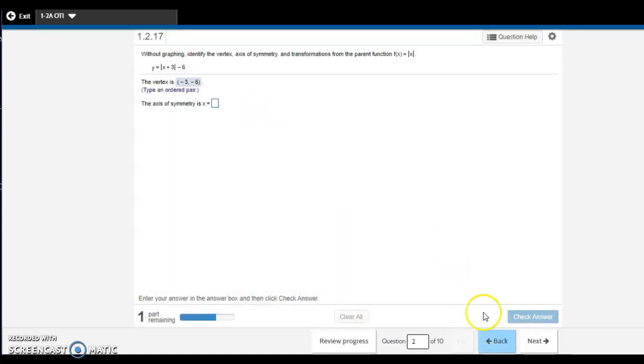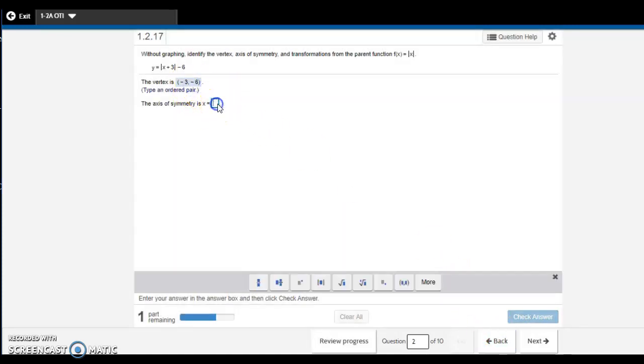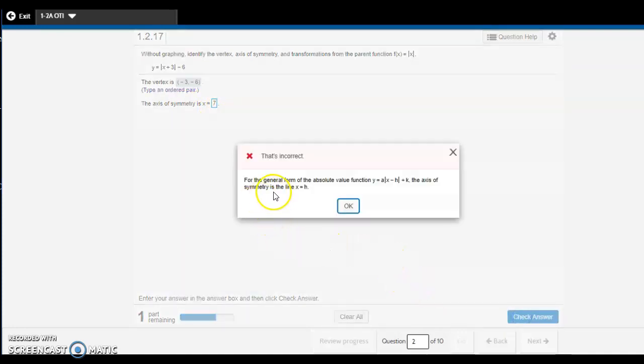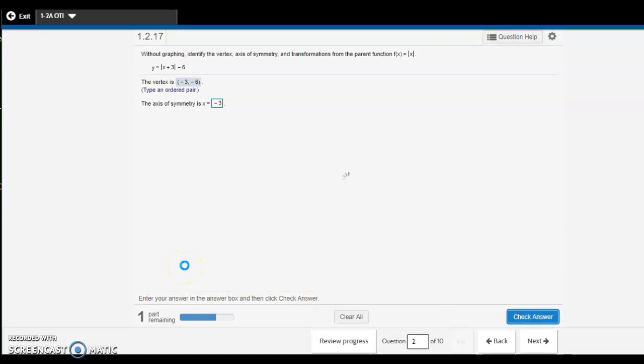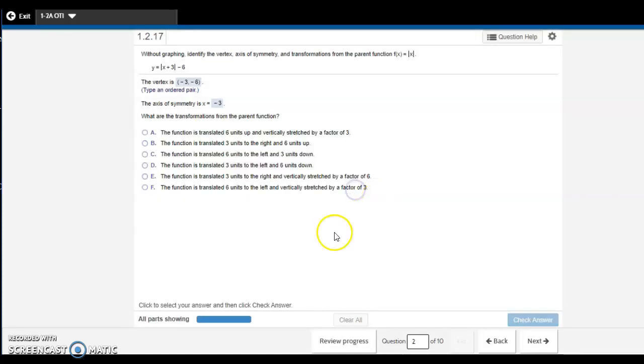Sweet. If you get these kinds of questions wrong, oh sorry, I don't think I can. Never mind, I'll do another one. So here's one. If I get it wrong, these usually give you some kind of tip. So like, that's not the answer. So let's say the general form of the absolute value is this. Where the axis of symmetry is, it's telling you right here, it's whatever this number is. So in our case, that's going to be 3, or actually -3 because it's the opposite of the h. So right here, I can use that to help me figure it out. So I go -3, which again, is always just the x coordinate of your vertex, another way to think about that axis of symmetry. And perfect, another good job.